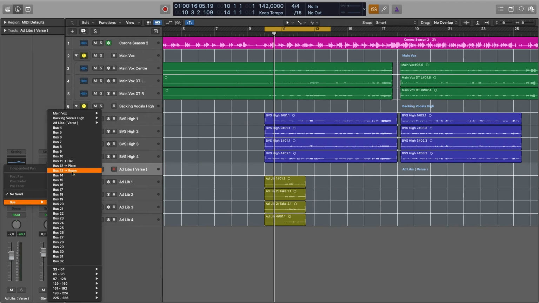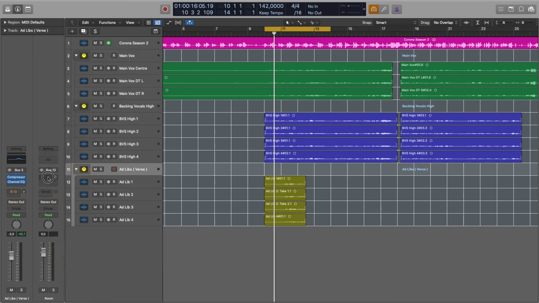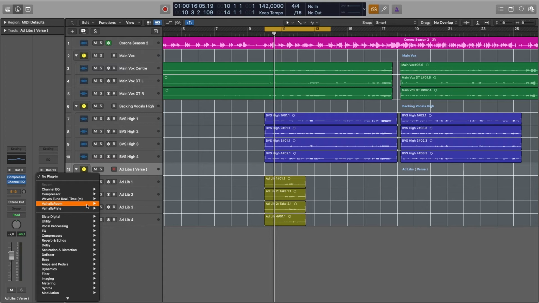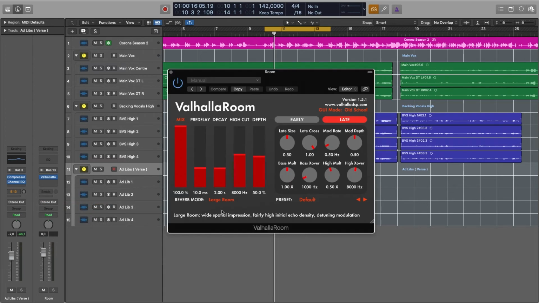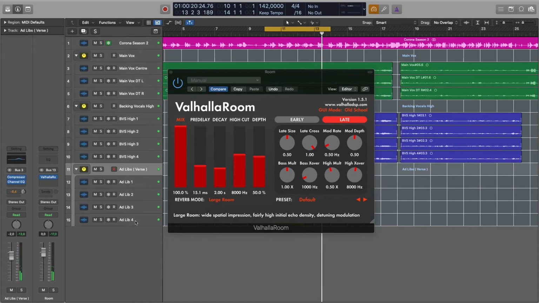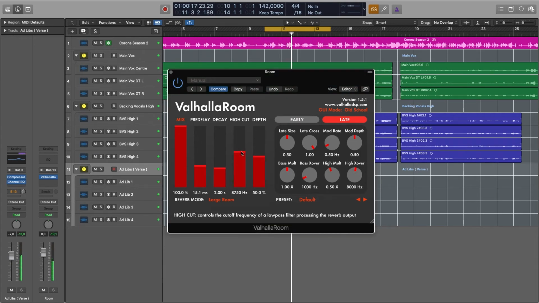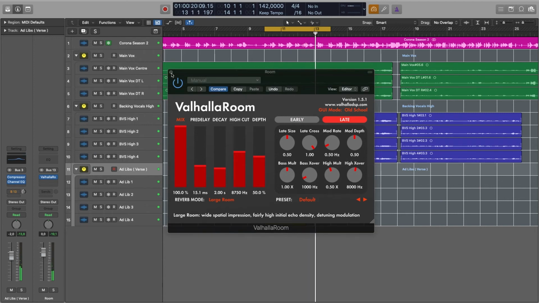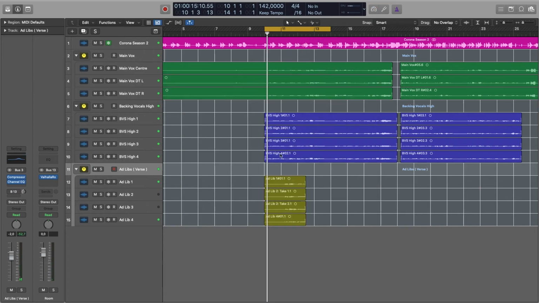One thing that I forgot to mention earlier is the importance of adding rooms to your vocals, because this is going to add the whole ambience in the space that I usually hear in a song. You don't want your vocals to sound dry. So yeah, definitely put it in a room. Usually what I do is I put it in sends, because I think it's the most effective way for me to control how much I want to send into those rooms, instead of just having the room inside the channel strip.